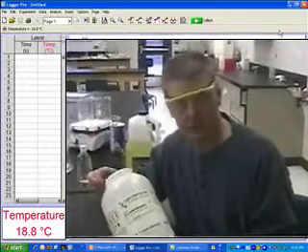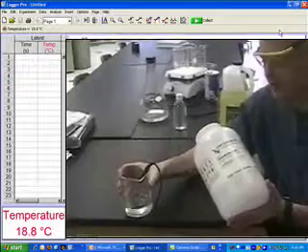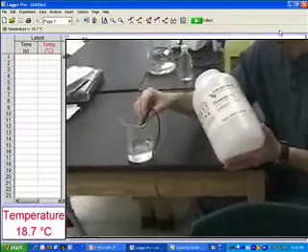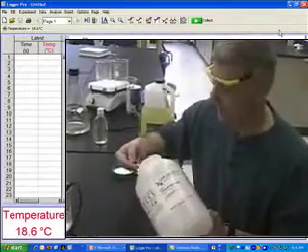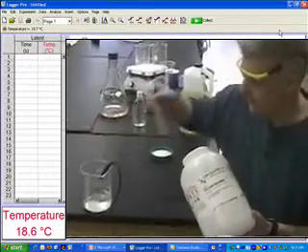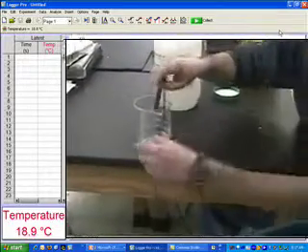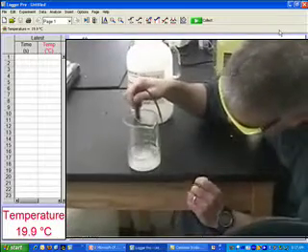So here I am with some calcium chloride. And in the beaker, I have some water, and you can see I have a temperature probe, and so you're seeing the temperature. What's the temperature, Mr. Sams? 18.7. So 18.7. And so I'm going to put some calcium chloride into the water so it will dissolve. All right? So as I pour some calcium chloride, it is now dissolving. Let me now stir this up here.